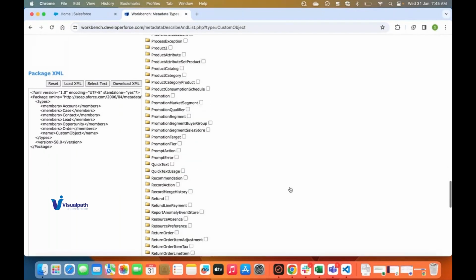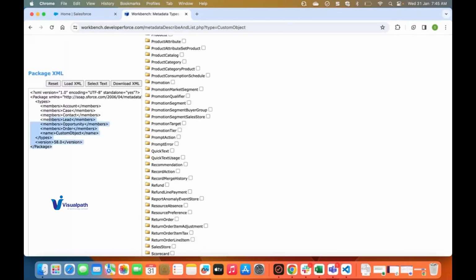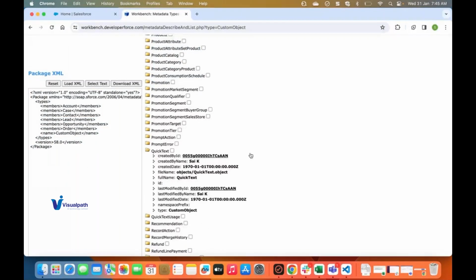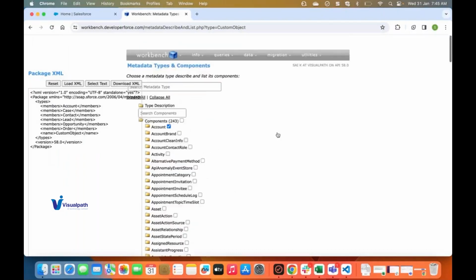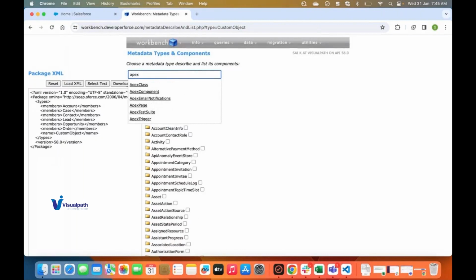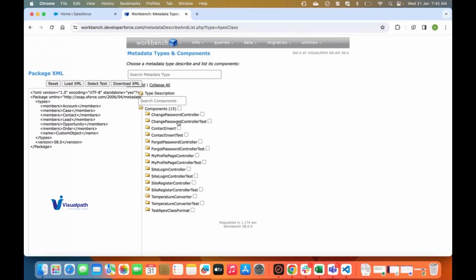Okay, so let's assume that he said they are going to modify these objects, and apart from this, they are going to modify all of the Apex classes that are available in the production org. As of now, I think there won't be any Apex classes. Okay, so all of these are the standard classes which come whenever you create a Salesforce org. And apart from that, the last three are the classes which I added. I think these two are the classes which I added earlier. Okay, so now let's assume that the developer said he wants to track all of the Apex classes.